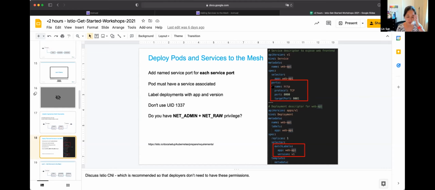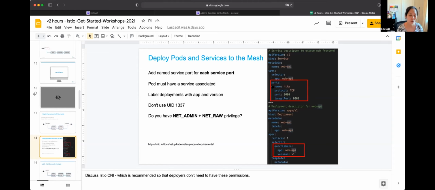One other question we want you to answer is, do you have NET_ADMIN and NET_RAW privilege as a deployer who deploys your services into Kubernetes? If you do, great. By the way, we have that in our environment. That means you can use the default injection provided by Istio to inject the init container and do the iptables configuration.